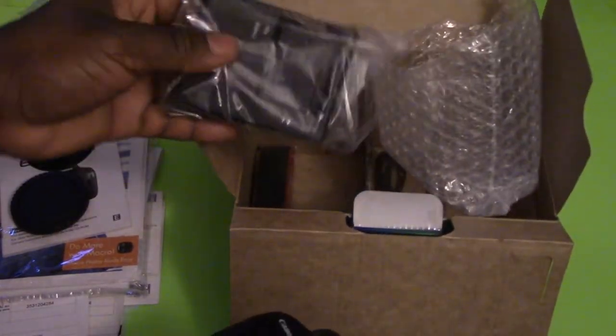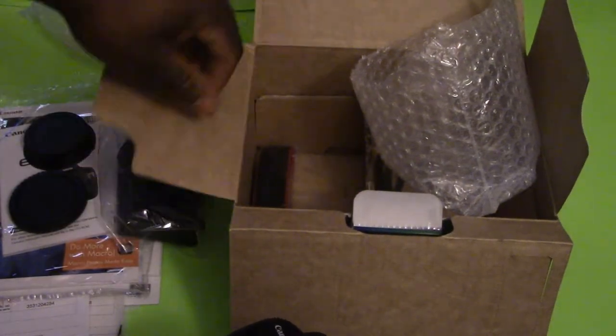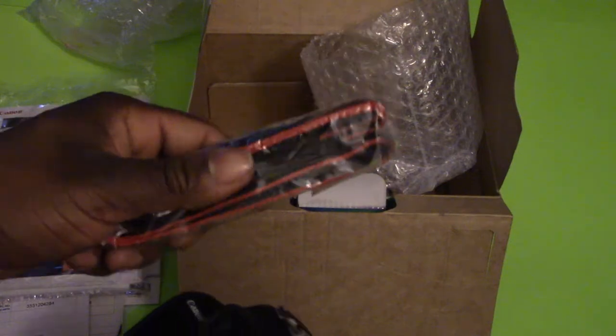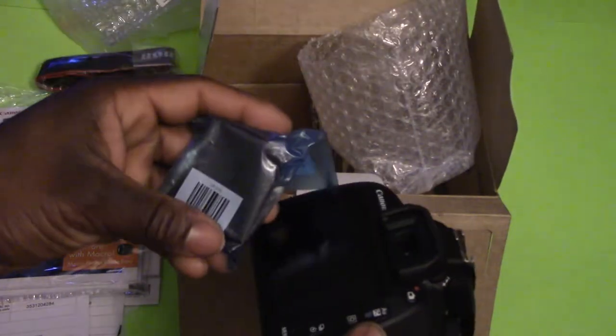You got the charger. I actually like a charger better than the batteries because you don't have to keep buying batteries. You just plug that directly into the wall, or you can get an extension cord. Put that inside, and then you get the strap, because some people like to carry their camera like that. You put the strap on, connect it right there, and then you got the battery.